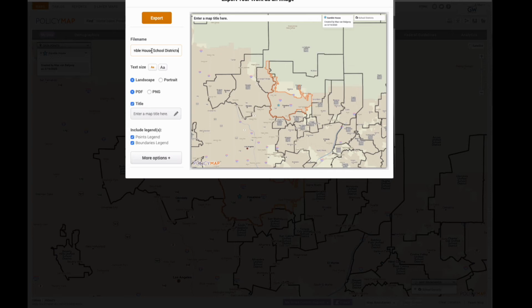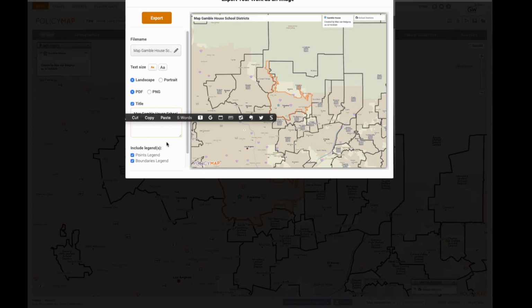And then you could put a title at the top of the map as well, and you'll see as I entered it, it'll show up at the top. You got to clean it up a little bit and get exactly the text that you want. And because it's obviously a map, I'm going to get rid of that word.